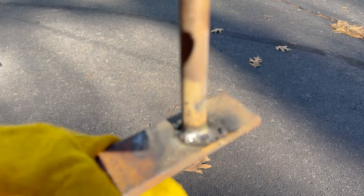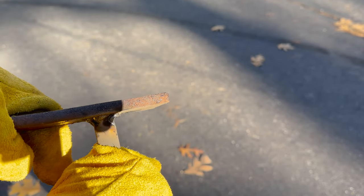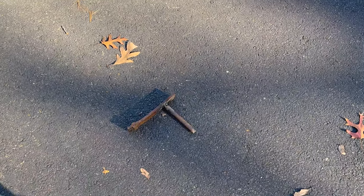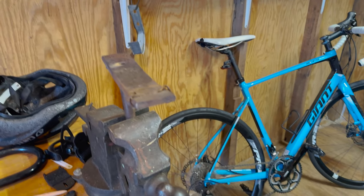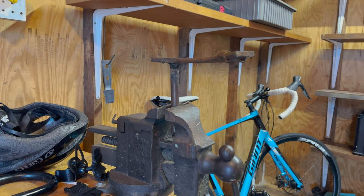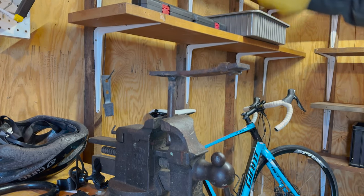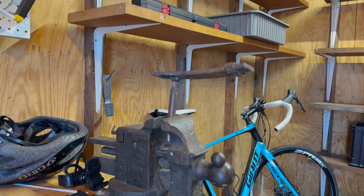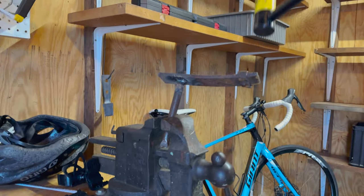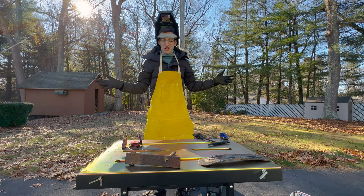Wow, it actually turned out really well. It's not the prettiest weld, but it's solid. I can't break it off. Ta-da. Now you can actually tell how strong this weld is by trying to whack it while we clamp it down in a vise. Yeah, that's going nowhere.